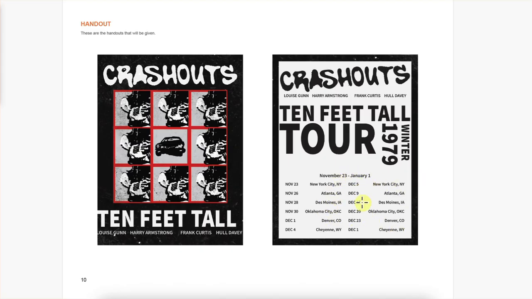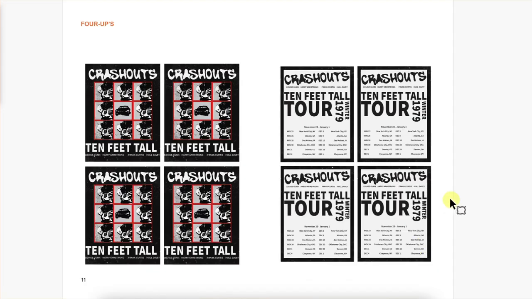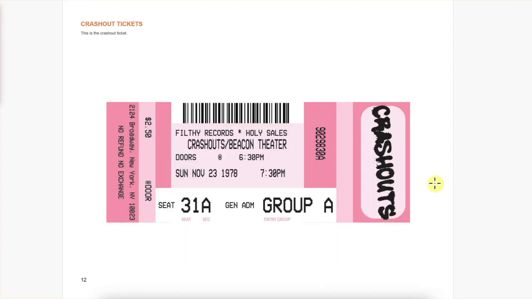For the November 23rd through January 1st, change this hyphen to an N dash. To create an N dash, you hold down the Alt or Option key and then hit that hyphen or minus button on your keyboard, okay? That's what we use to separate amounts or a range of things. That's the correct punctuation for that. All right, so for the 4-up, I would like to see it with the crops and bleed marks to show that it's on the correct dimension paper and that you can export that correctly, okay?